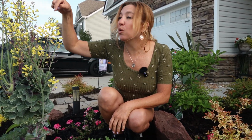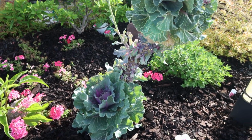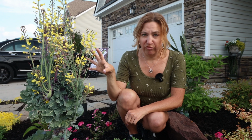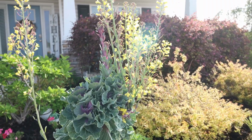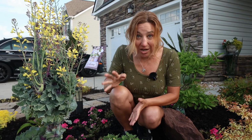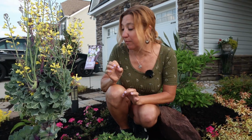This one though, this one we are gonna talk about. I planted the two of these together last fall. I can safely say I have never had a cabbage do as well as this one did. It was for fall interest, and I just figured however long it lives with me, that is fabulous. This dude, oh my gosh, is he like the happiest cabbage you've ever seen? I have more flowers than I ever even knew were possible on a cabbage. Some of you who have experience with it are probably thinking, no, it happens to me all the time. But this one is my most awesome.